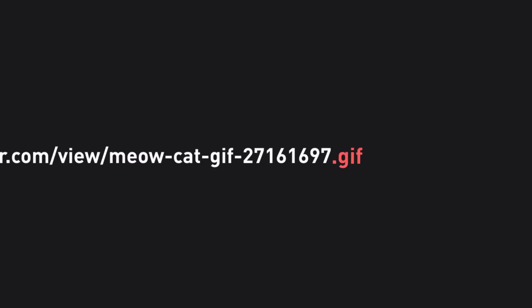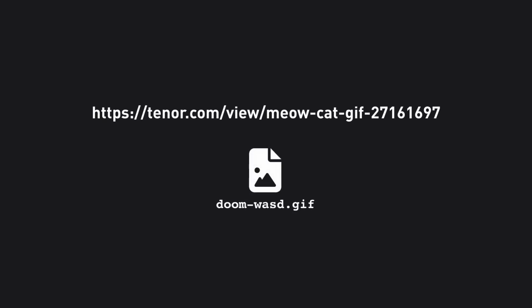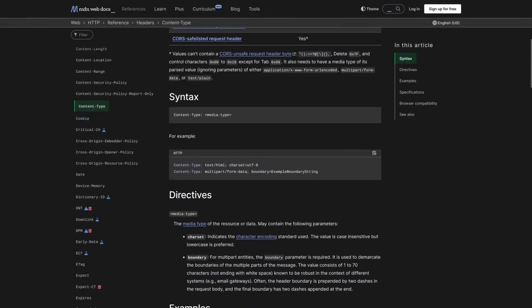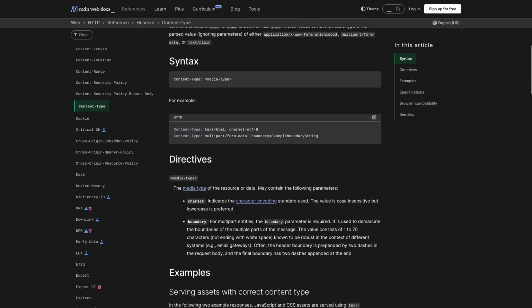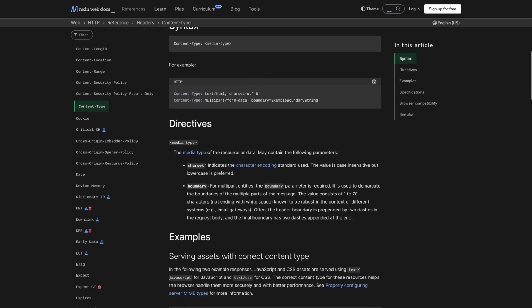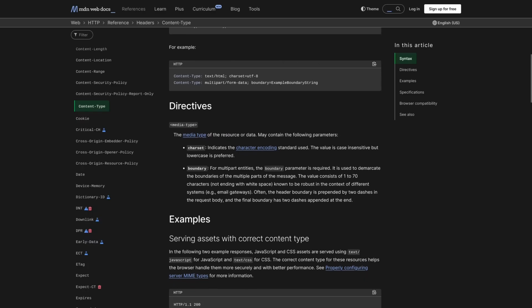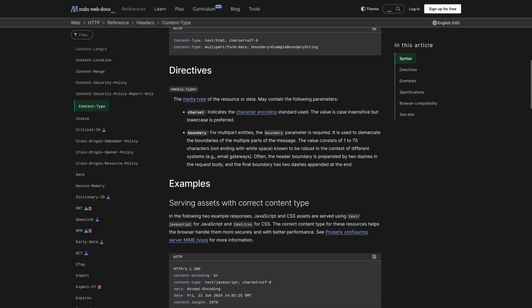See, the Tenor links don't have a .gif extension at the end, or rather they don't have any extension at the end because, unlike files on a computer, that's not required for a web link. The HTTP spec instead uses the content type header to communicate the type of data it's sending, because heuristics like file extensions are less reliable. Being tech-savvy people, we know this stuff by heart, and we know better than to assume that just adding .gif to the end of a link will make it embed differently. But apparently, Discord absolutely doesn't care about the standard.